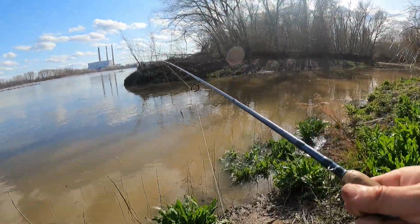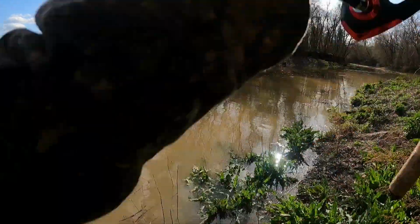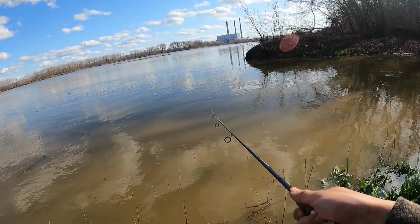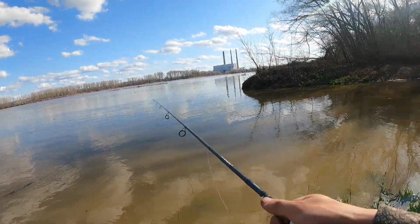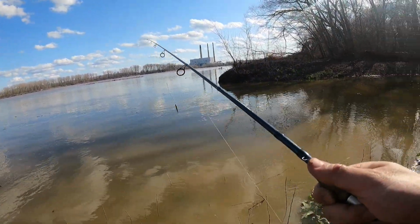None of the other lures have worked. I think I snagged one with that blade bait, but see if anything bites this long Rapala. If they're gar, they should bite this. If they're carp, I'm not gonna get anything with this. But I did see a gar tail, so I know there are gar here. So hopefully I can get something here.